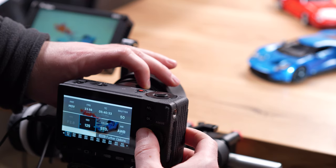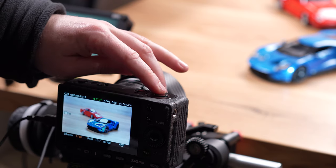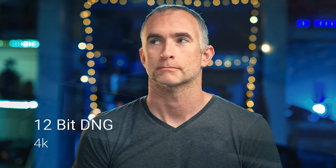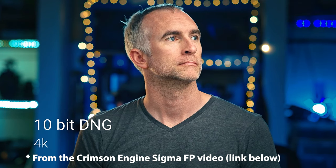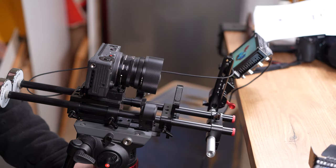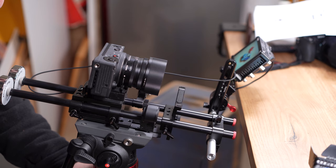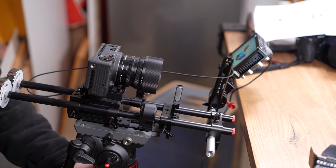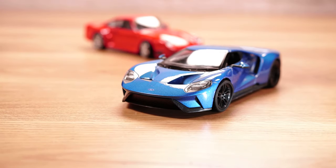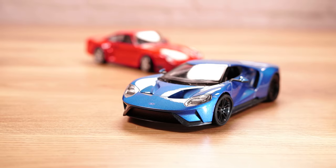Even if it does work on your system and editing software, you will have to take into account huge files, which make the whole thing really a pain to use and edit. Recording with this camera using the MOV format doesn't do it justice, as Rubidium Wu from Crimson Engine recently demonstrated in his comparative video looking at 8-bit, 10-bit, and 12-bit video files both in RAW and MOV format on the Sigma FP. Since we couldn't open the Cinema DNG files in Premiere Pro, we can't really talk about image quality, but you should watch Rubidium's video to get an appreciation of what the camera can and can't do. There are some people who seem to be very enthusiastic about this camera, so it might have a niche audience after all.